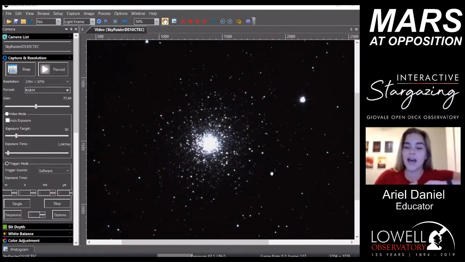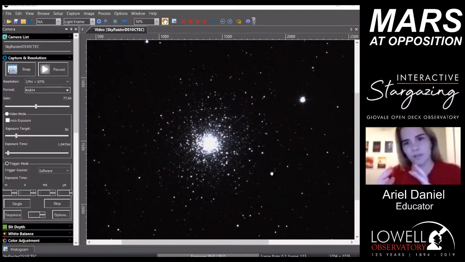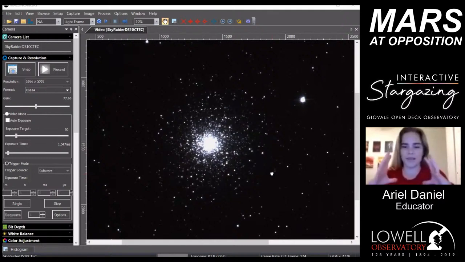So we can see in this image here that our PlaneWave is projecting that center of gravity, or center of mass, in the center there. Again, that group of hundreds of thousands of stars. And then as we get further and further away from that core, that gravity gets less and less intense, so those stars are more spaced out.